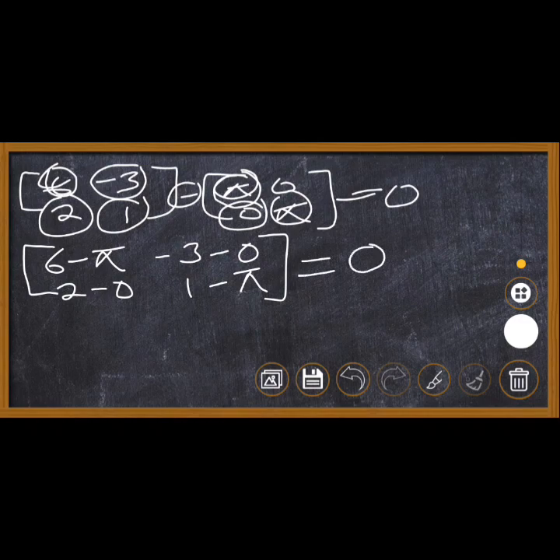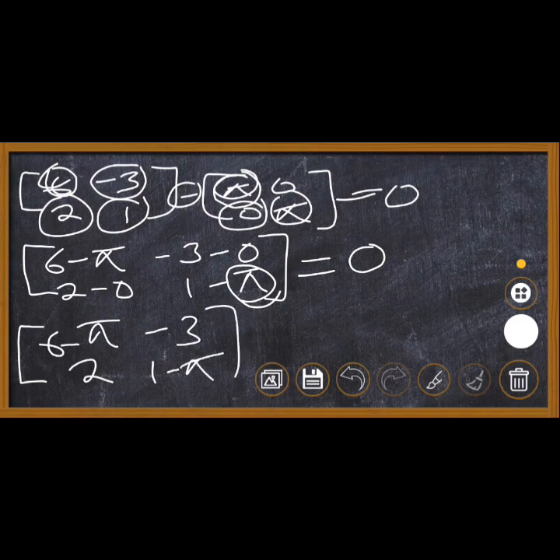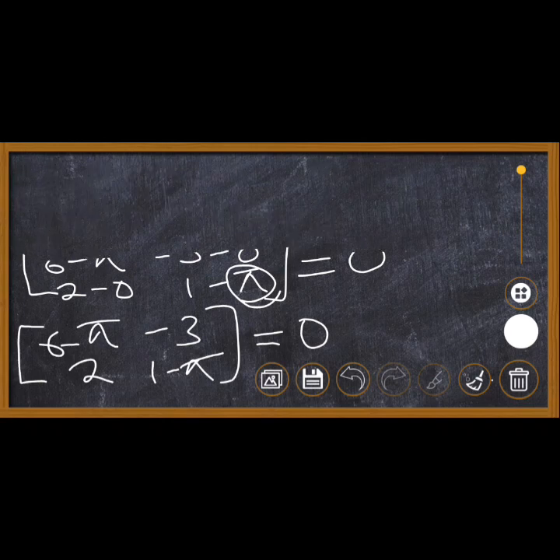In this case, our main aim is to find the value of π. When you find the value of π, then it means we have found the eigenvalues. So let's simplify this. Here, this is the same as 6 minus π, and then -3 minus 0 is -3, and then 2 minus 0 is just 2, then 1 minus π is just 1 minus π. We don't know this value. So this equals 0. Or let me just write this properly. This equals 0. So let's wrap the top part here. Hopefully you are writing somewhere so that you follow whatever we are doing here.